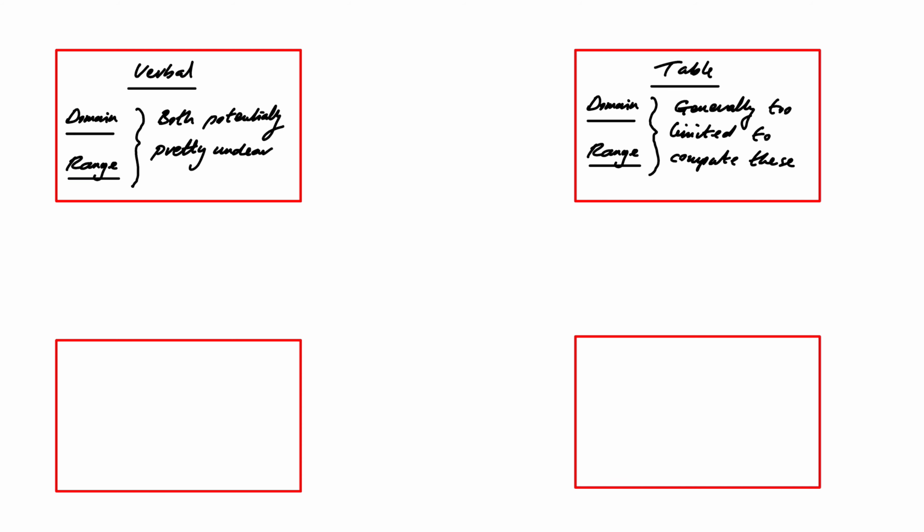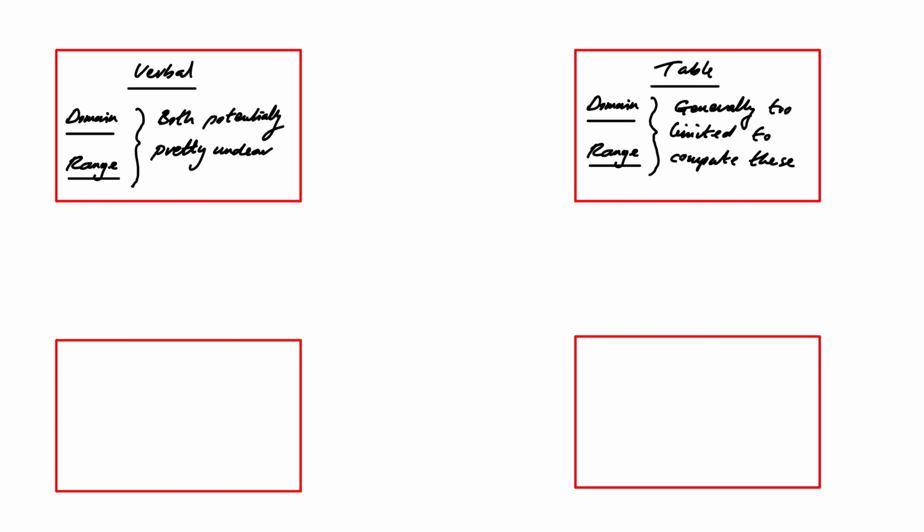So if we were talking about the function where f of x is equal to x squared, so you're squaring a number, I mean, with a table you'd only ever have finite information in it, which couldn't possibly capture the whole function because, well, you can square any number, the domain is infinite. So the table's pretty good for some things, but not great for everything.